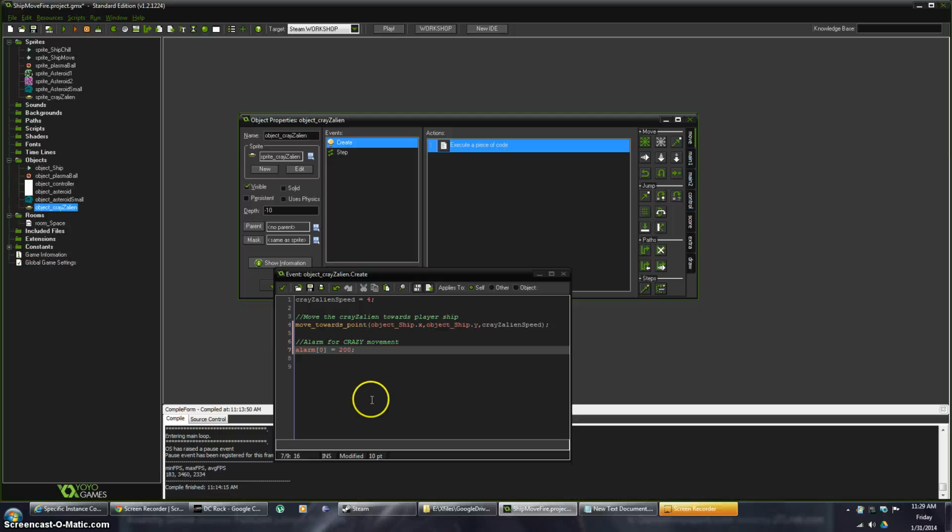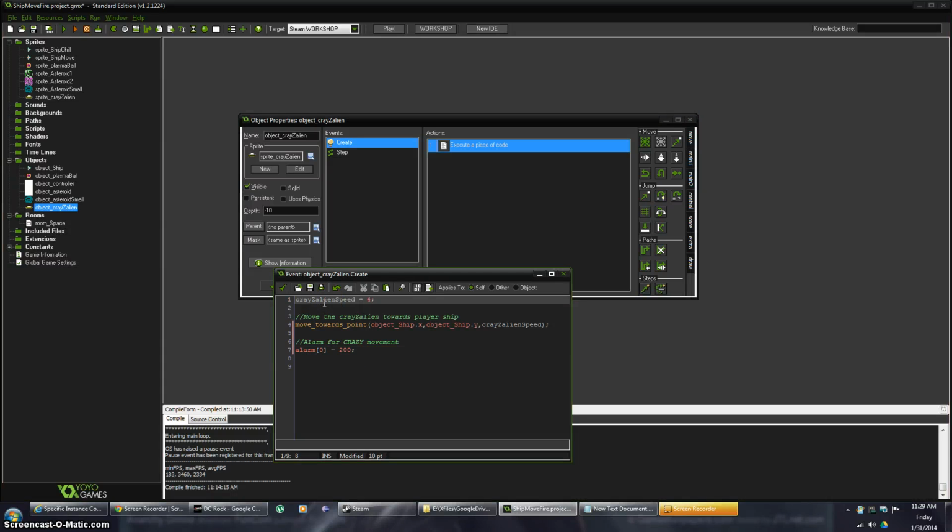Let's see here. Oh yeah, so your variables, you want to make sure that you create a variable that's named something good at the beginning of your code, because if I change this value 4 anywhere that I'm using crazy alien speed, it'll change that value.